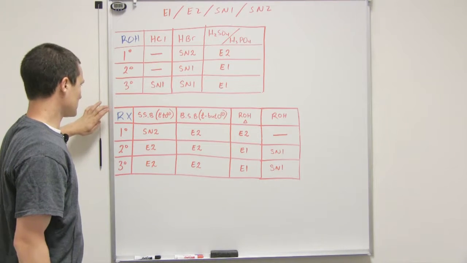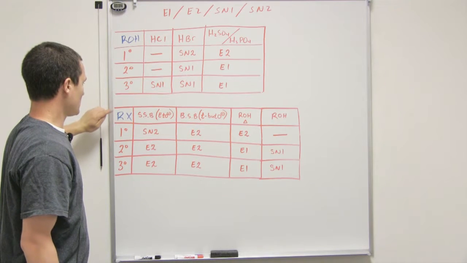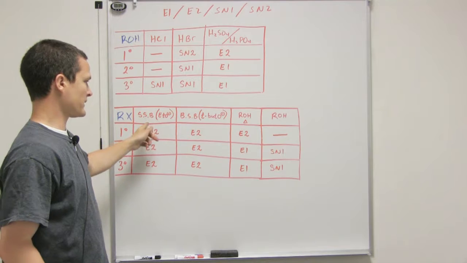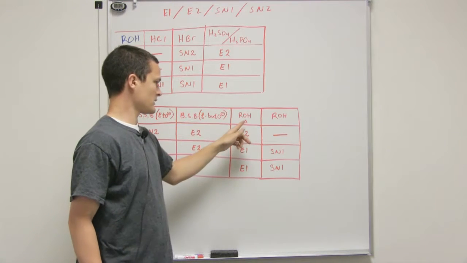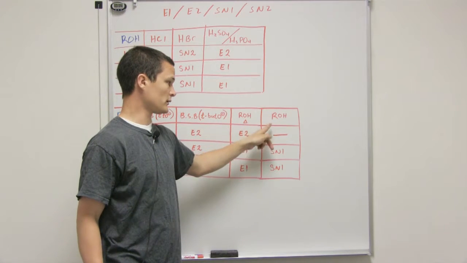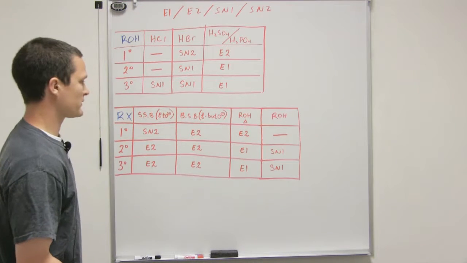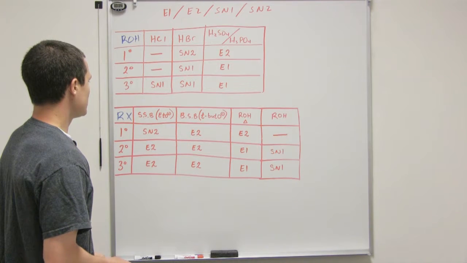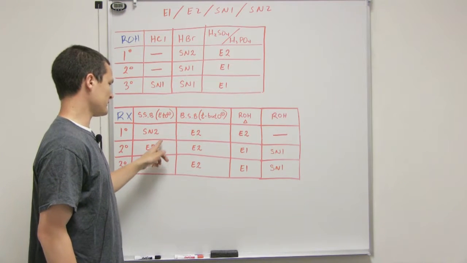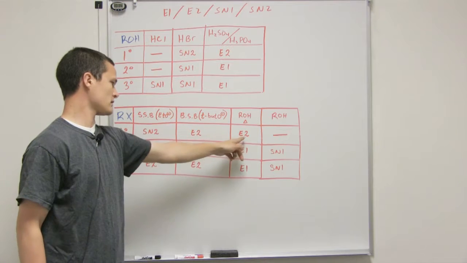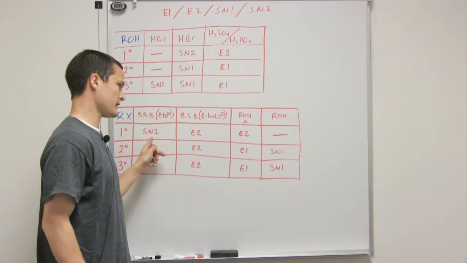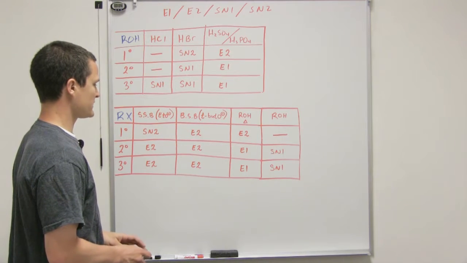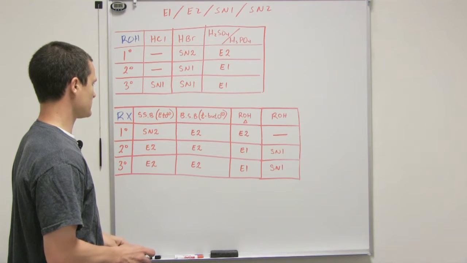Okay, going to alkyl halides, we have primary, secondary, and tertiaries with big strong bases, small strong bases, alcohol with heat, and alcohol with no heat. And try to compare those things. Once again, if we have primary, we're not going to have E1 or SN1. These are all bimolecular mechanisms. And you should be able to go through and verify each of these cases to make sure that you understand it.